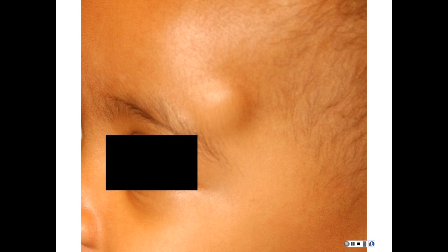So the question is, can you excise these? Do you send them to neurosurgery? Do you get CT scans with bone windows? Do you get MRI? What do you do? It depends on the location. I think that one is okay with me not to get imaging, but it's like a long period of time, so you have to get additional imaging.